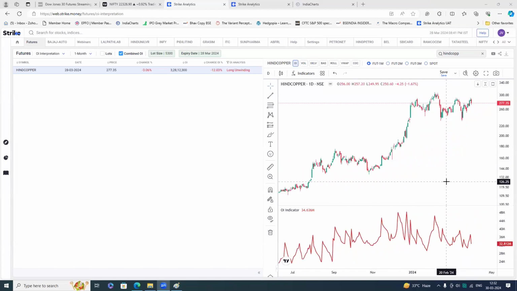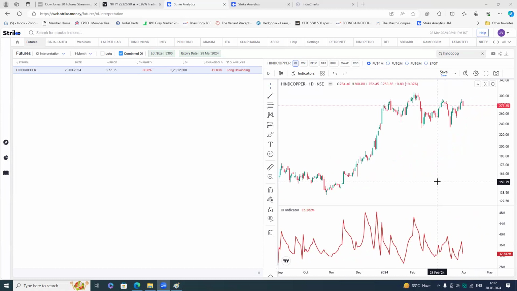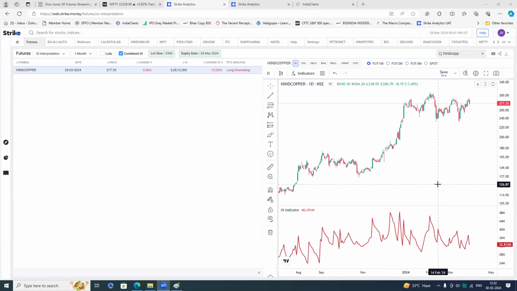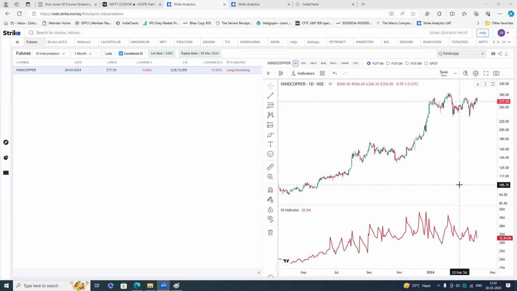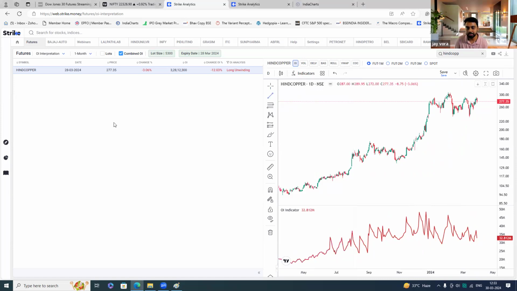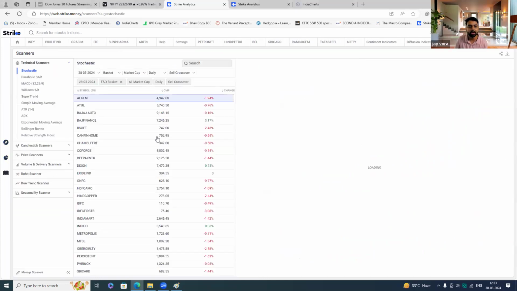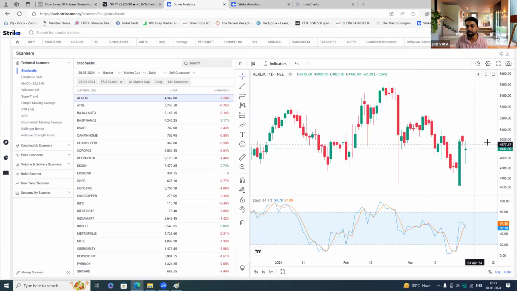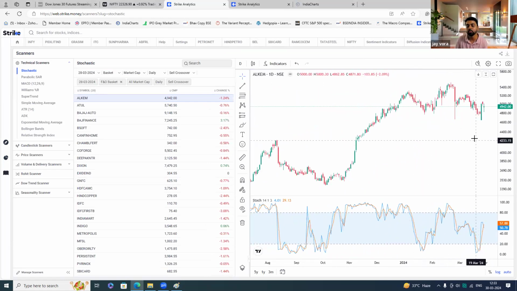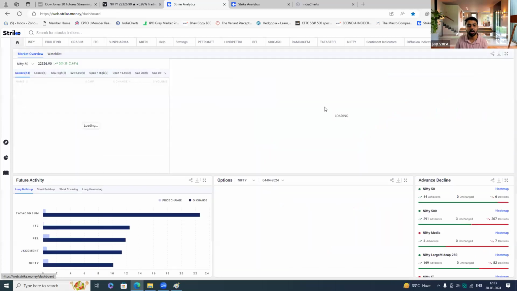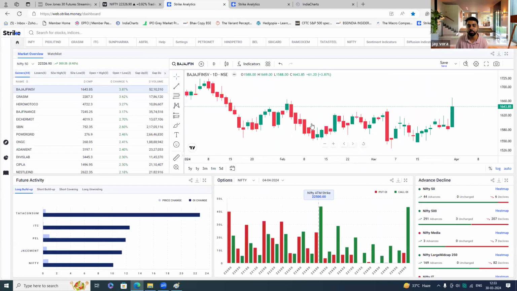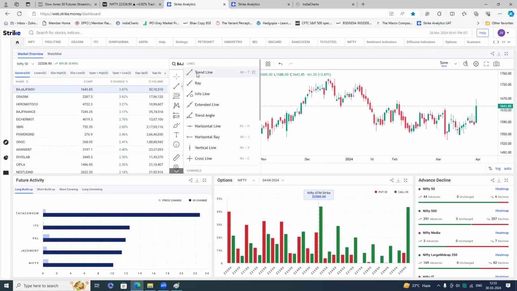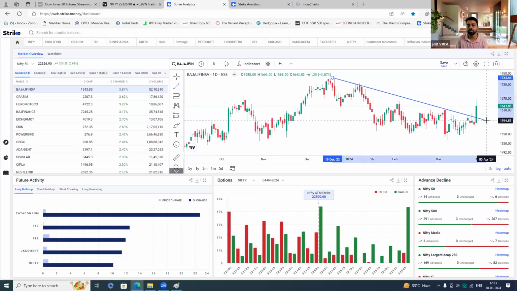When I draw on the charts and I take it away, reload my chart, then the drawings get faded. They are not shown. Yeah, Mohit. So actually what is happening is that this customized screen, meaning the OI indicator or scanners and so on, right now TradingView is actually not allowing us to save. Okay, so we are trying to figure this out. But if you have done any drawing or studies here, that can be saved.